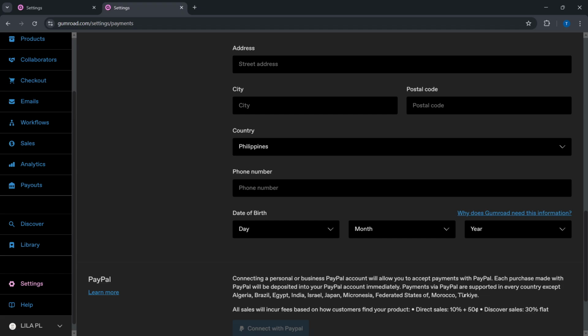If you still don't see the PayPal Connect option at all, try a quick refresh, log out and back in, or check from another browser. If it's still missing, that usually confirms that PayPal Connect isn't currently supported for your account or region. In that case, consult Gumroad's Help Center or reach out to their support to verify your eligibility. That's it. If the option appears and you've authorized it, you're connected.